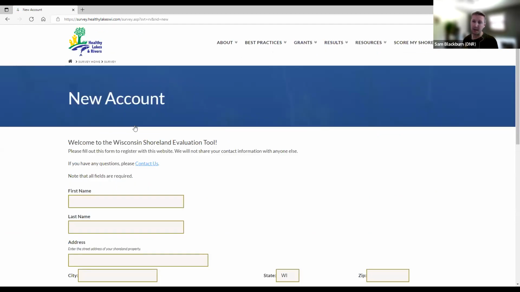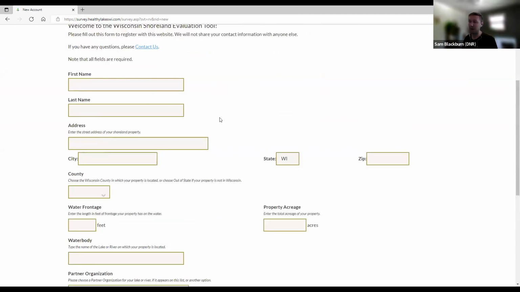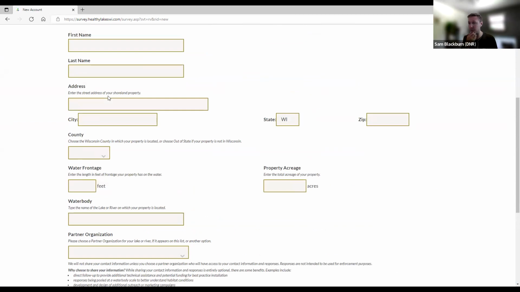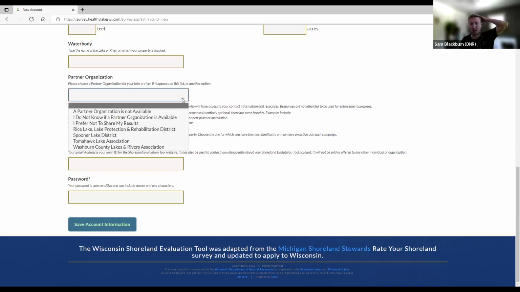I'm going to talk a little bit about one really important feature of registering for an account that you'll definitely want to communicate to your property owners who are a part of your organizations. They definitely want to fill out as much information here. Contact information is really useful in order for you to get in touch with them if you ever want to work with their responses. But what I want to pay particular attention to today is that if they want their data to be available to you, or if you are going to be able to see someone's information from their survey, they need to make sure and select your organization from this dropdown.